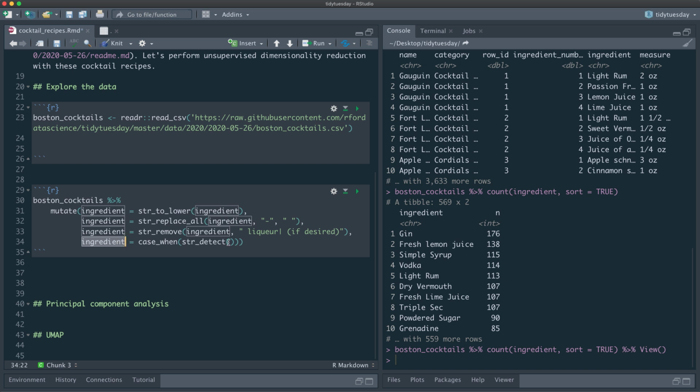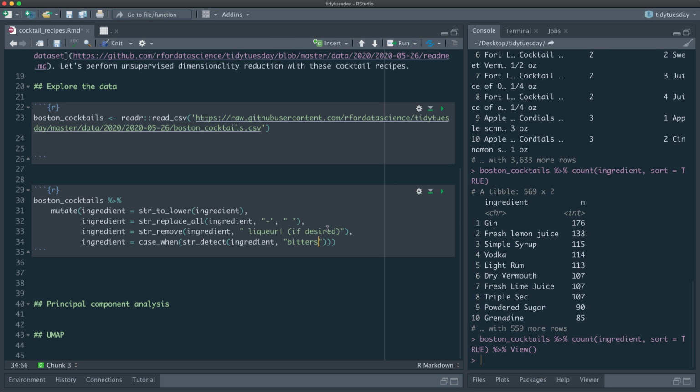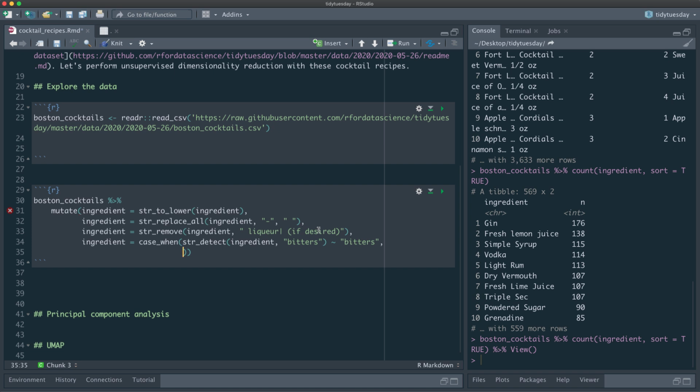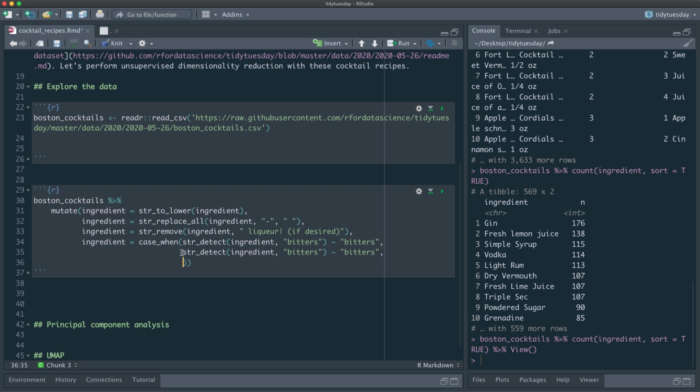So when I see anything like bitters in the, this will be orange bitters, regular bitters, any kind of bitters, I'm just going to call this new thing bitters. Now, it's not good that I have that first, because then orange bitters will go to bitters, and then if I have, say, orange juice afterwards, it will go to orange juice.